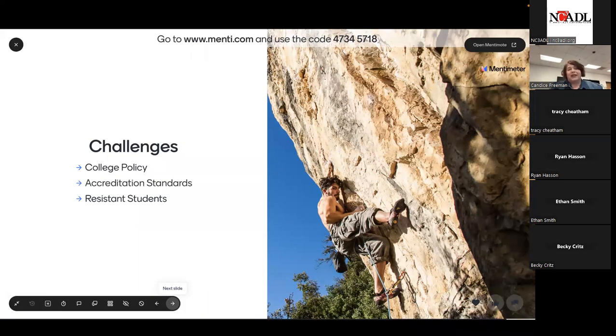Resistant students, that was the second one that popped up. Oftentimes you do have that, but you also have students who like this model, but there's a trust factor in there. Oftentimes the students who don't want to do it this way might not trust you yet in being able to do it. So my recommendation for ungrading is to take small steps. And the first being that feedback. If you can't do broad and narrow feedback, do really deep, broad feedback. Copy and paste it in there if that's what you need to do. Or if you are face-to-face with the students, make sure that each student is able to access you as they need you.